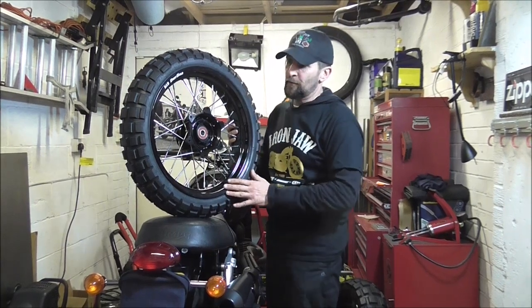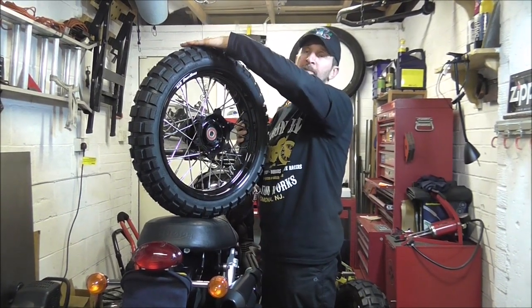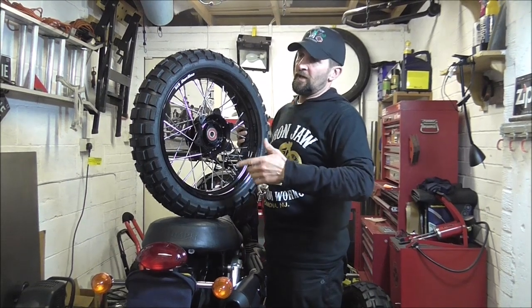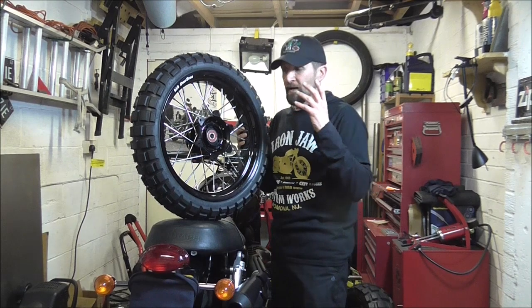So I've gone for 17 inch on the front, which drops that front end down. Obviously 19 inches to 17 is 2 inches lower, but that's overall. The axle only changes by an inch. So it's going to drop the front of the bike by an inch. It's going to speed up the steering in corners, make it a little bit more aggressive, which is much more like Penny's bike is. And I really want that for it.